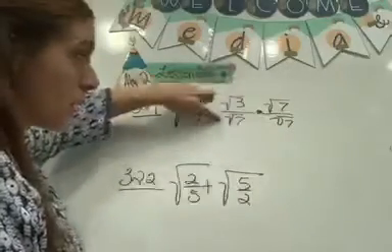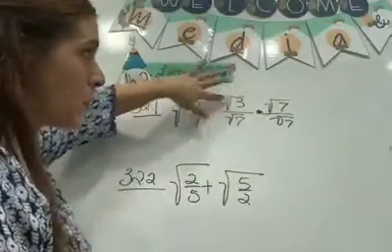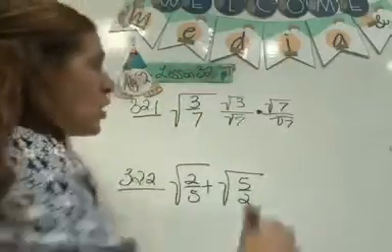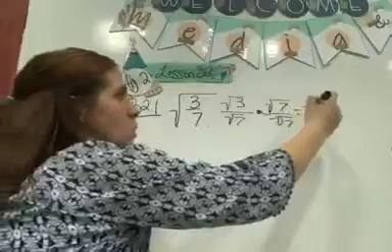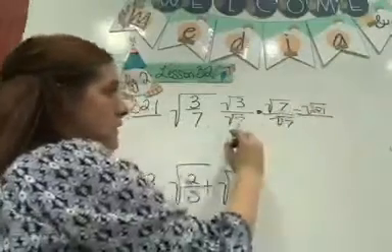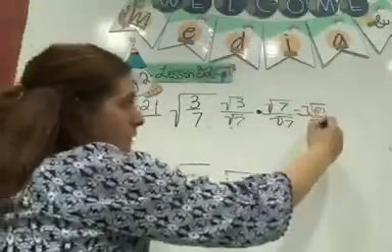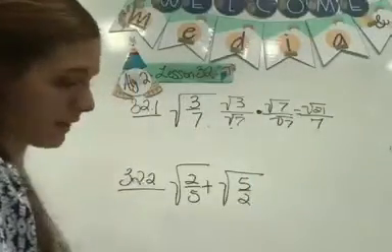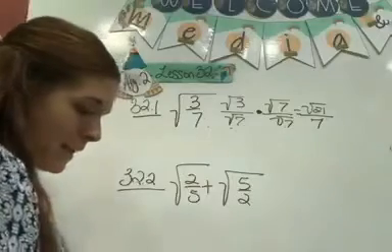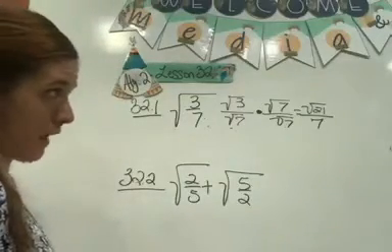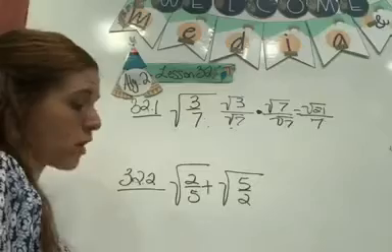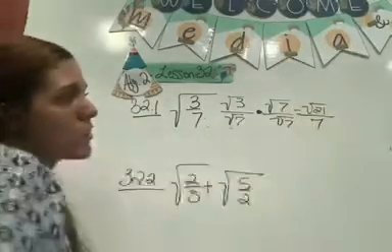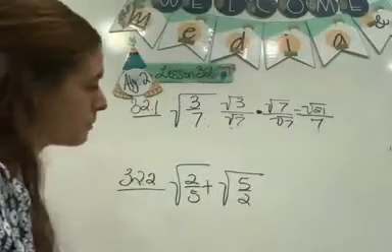So how do you get rid of this? You multiply the top and the bottom, the numerator and denominator, by that square root found on the bottom. So now you have 3 times 7 is square root 21, and square root 7 times square root 7 is 7. Can you simplify anything in 21? No, you can't really take anything out that's a square root, so your answer is square root 21 over 7. The only thing you have to make sure of is, one, can you simplify that? No. And two, is there a square root still on the bottom? No, so you're good to go.